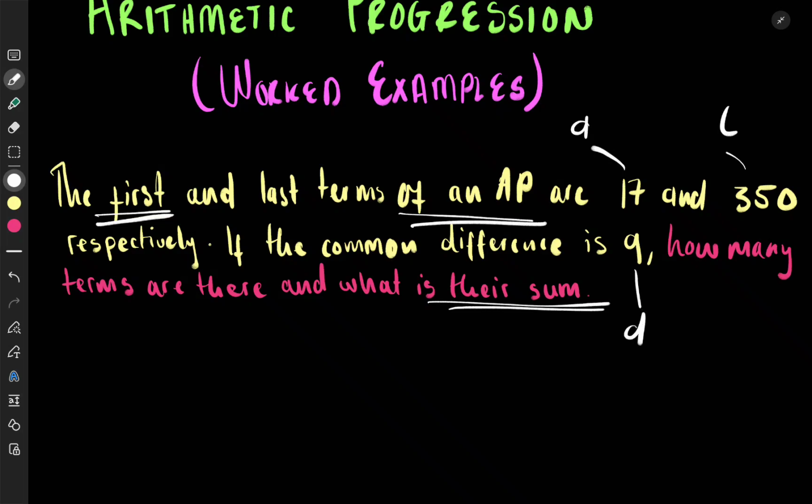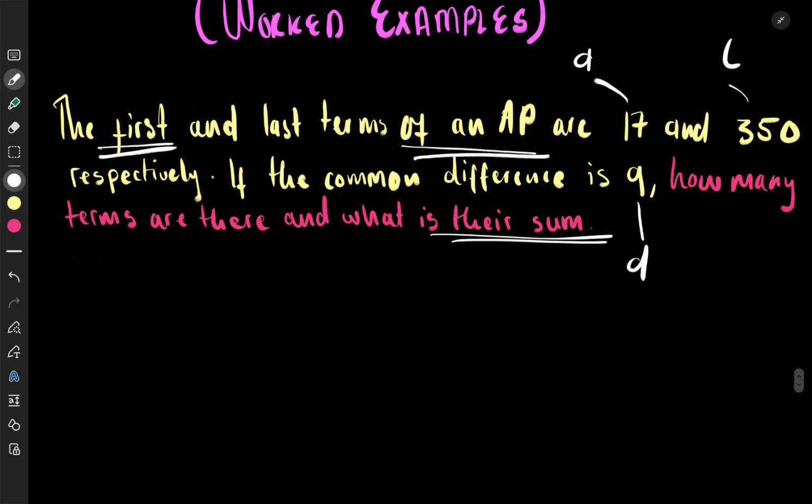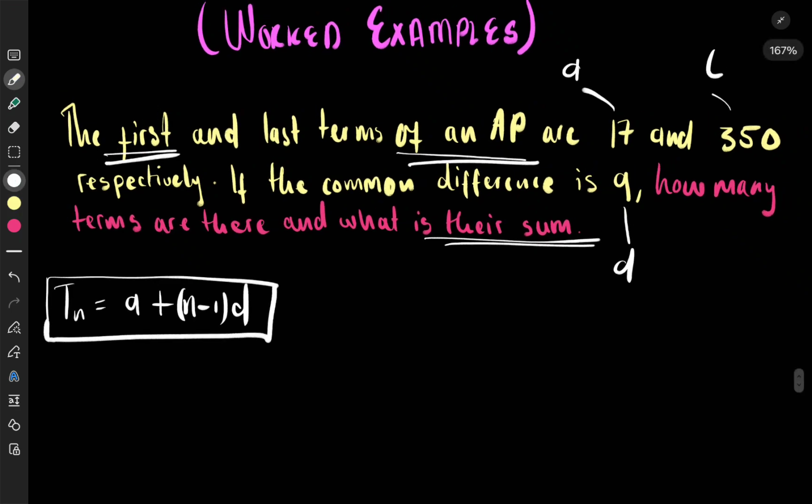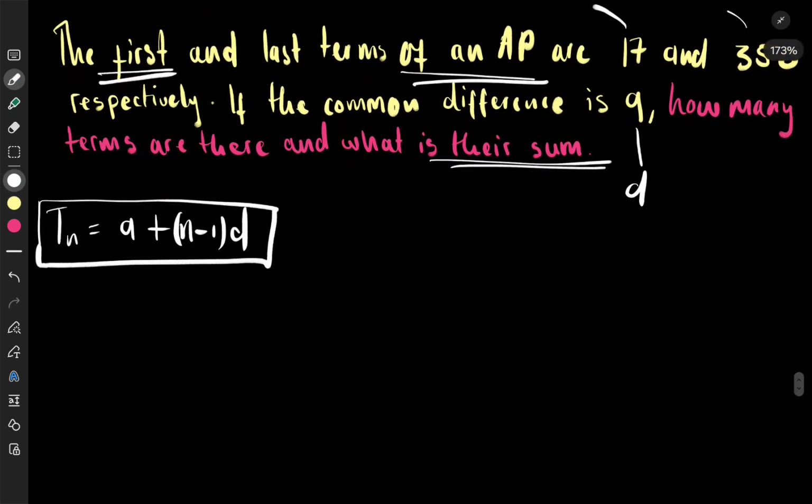And then here they told me D. So they said how many terms are there, and whatever. So remember that how many terms there are is on the term number. So here I can have the formula. This is an AP, right? So I say Tn is equal to A plus n minus 1 D, right? So I need to find out how many terms there are. Do I know my A? Yes, I know my A. Do I know my D? Yes, I know my D. Do I know the term? Yes, I said for you to find how many terms, and you have the last term, find out what term the last term is. So for Tn, we are putting the last term as our term number.